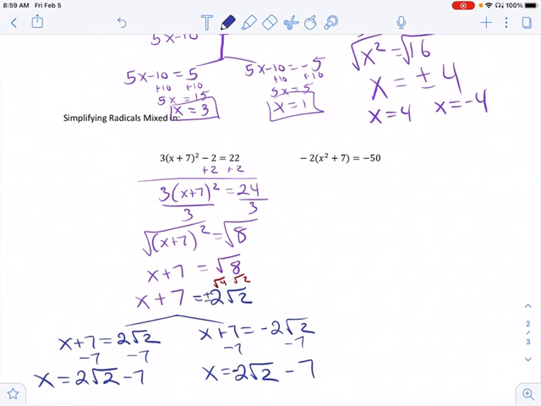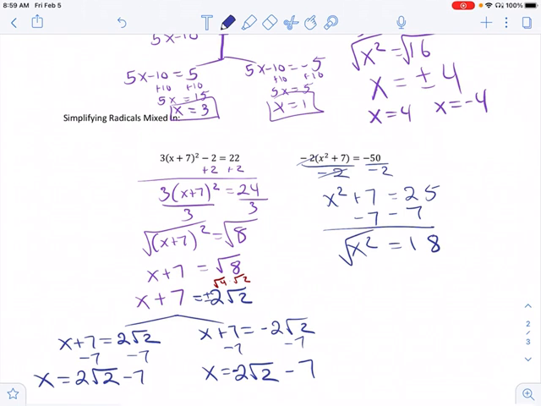And this is an interesting case because it looks like the one where I'm going to isolate this entire parenthesis, but in fact, we'll find out that it's even a little bit easier than that. So I'm going to divide both sides by negative 2, which is going to get rid of that. So then I have x squared plus 7 equals 25 on my right-hand side. And I can keep going because this 7 isn't being squared. So if I subtract 7 from both sides, then I'm here.